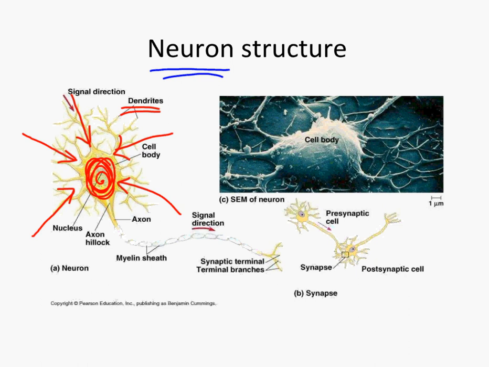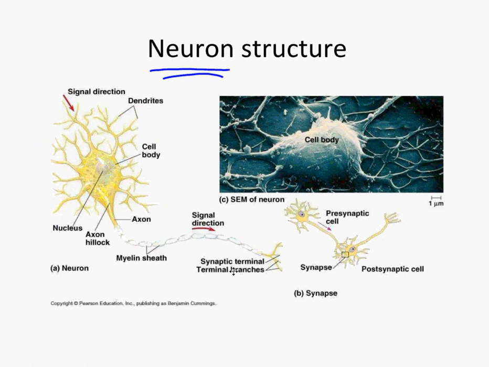And then it is going to be sent out through a single piece called the axon. And so the axon is the sending portion of the neuron. It is going to send that signal. You can imagine all the signal being gathered up into the cell body and shot out. The axon is one signal from the neuron.